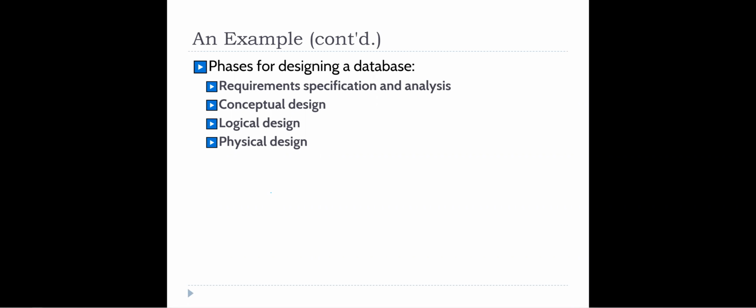In this case, we will have the database published on the server, working properly, with the information already added to it, like the names of the students and the classes already there. And in this case, we can update and send queries based on the needs. You can change the database, but it won't be as flexible as when you start with the requirement specification and analysis. Now it's harder to change the database because it's already built and you already have the relationships and constraints there, but it can be done based on the customer's needs.